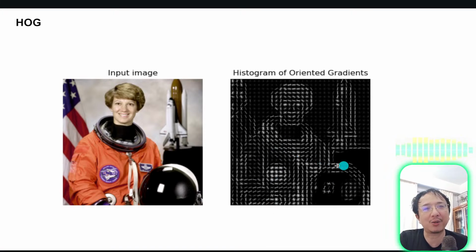We probably cannot recognize this one is a helmet and this is a spacesuit, but we can clearly see this one is a face. So these features can be used for face detection to find out where the face is. Compared to the left one, it has a very low dimension. So this helps a lot for early machine learning algorithms, or maybe other algorithms, to do face detection.